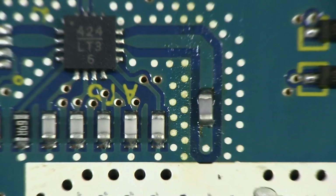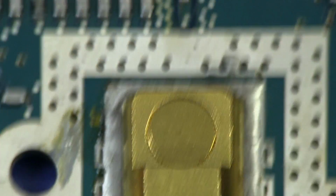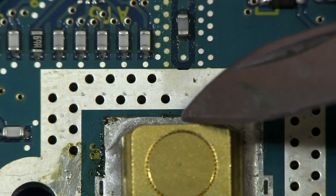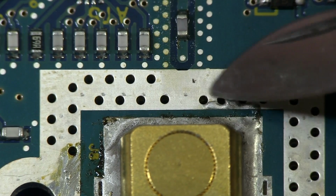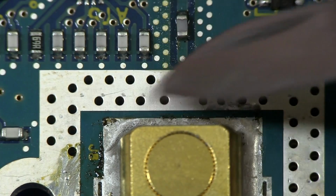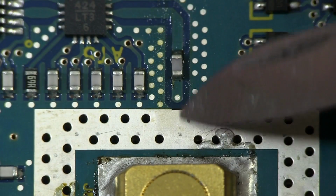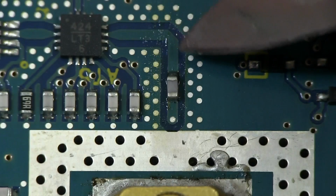But you can see the signal coming in from the connector here going through a center layer like there, going through here like this. Hence these vias around here reduce the shield around here and reduce the inductance of the ground plane and all that sort of jazz. And it pops up here to the top layer.